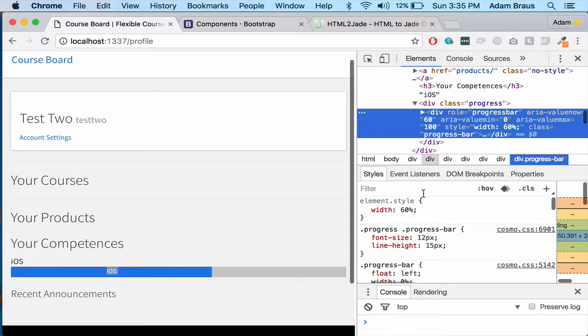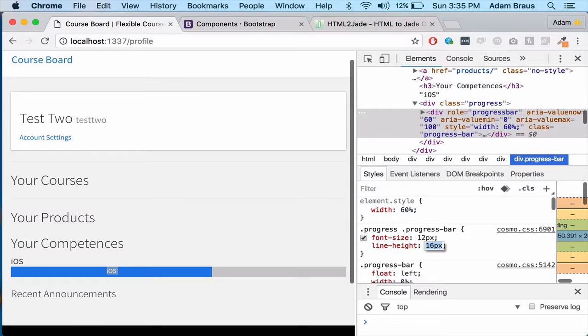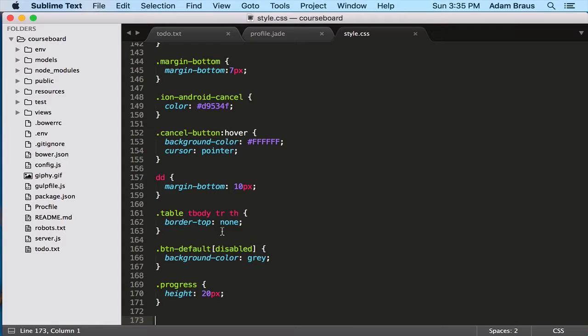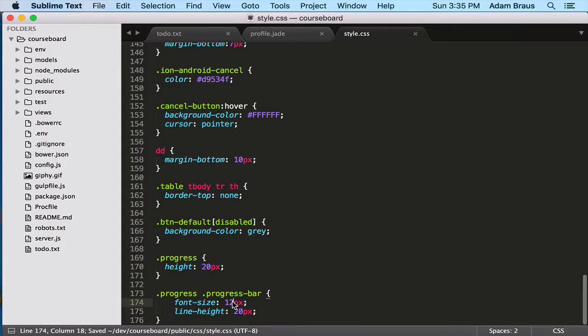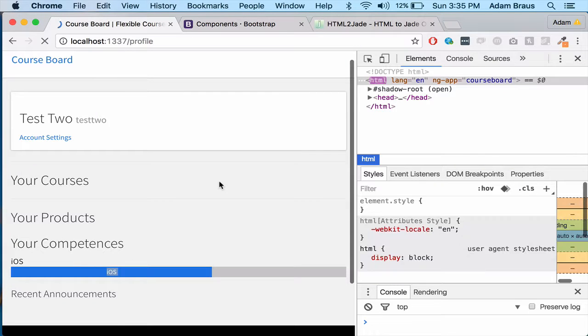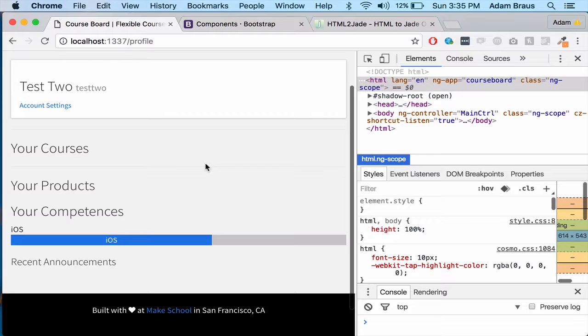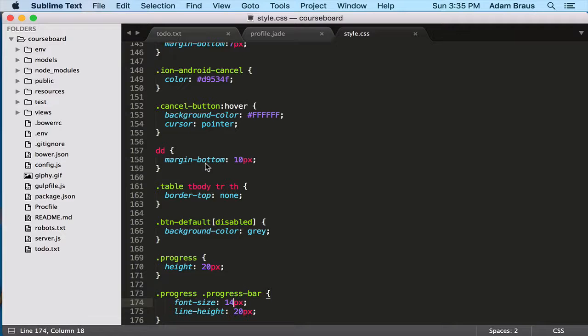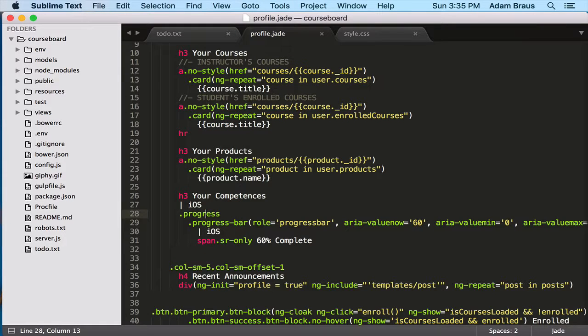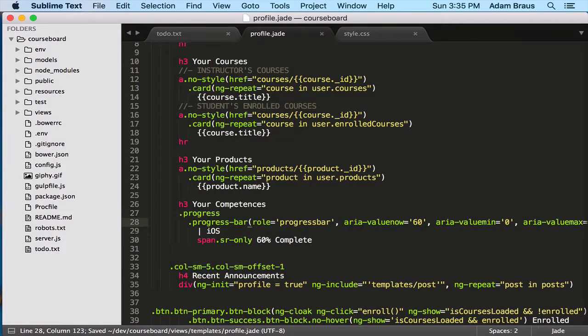Progress bar has to be line height 20 pixels, and we'll make this 14 pixels. Okay. Yeah, look at that, iOS, cool. So we can get rid of that. And now we see this guy.